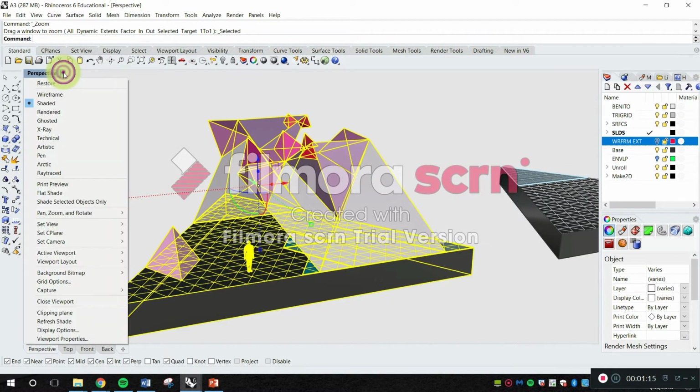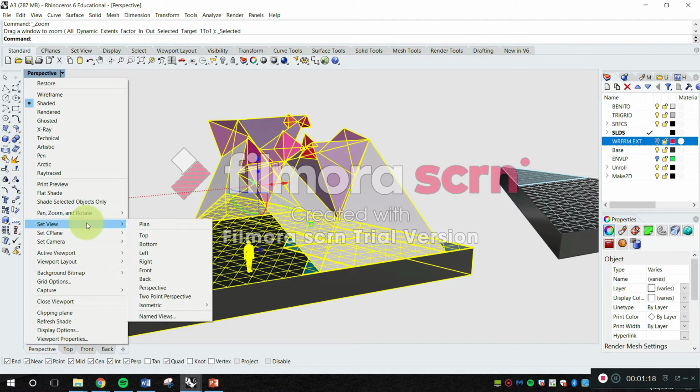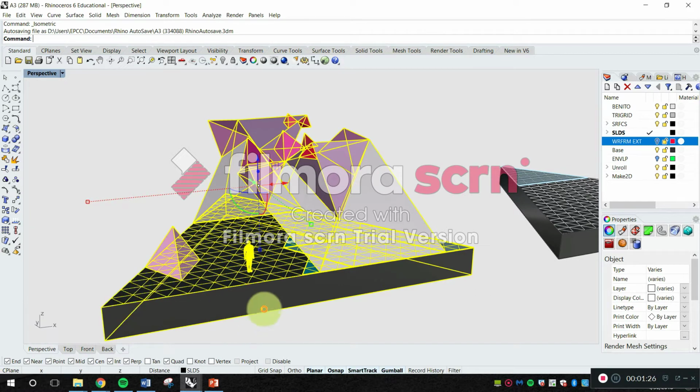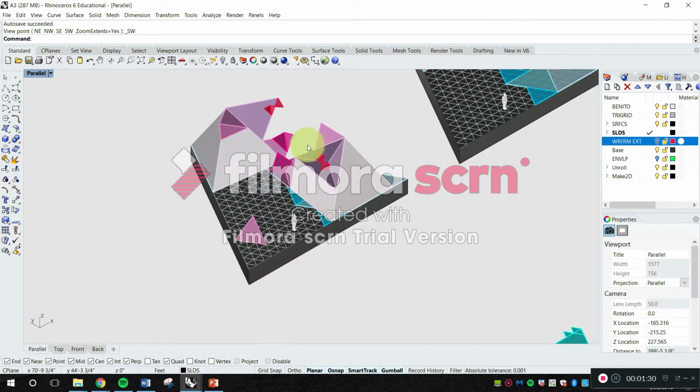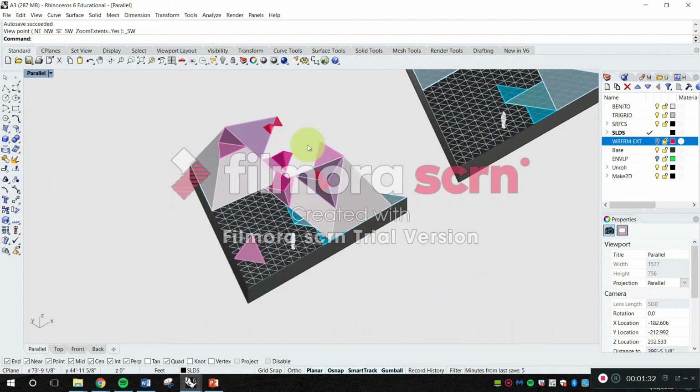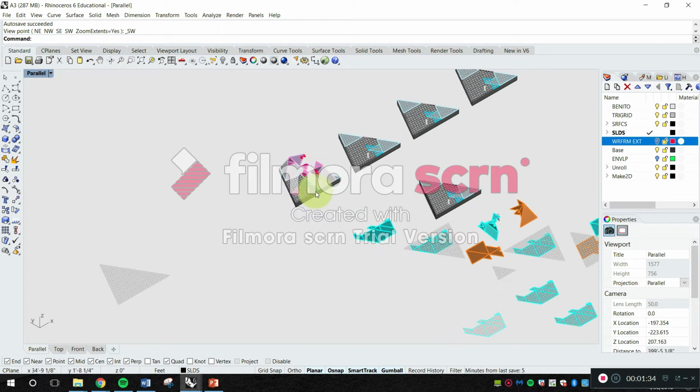So where we should start is to select a specific view that we'll constantly be using. Let's see, what do I get once I press Southwest right here? I think I like this one, this Southwest view.